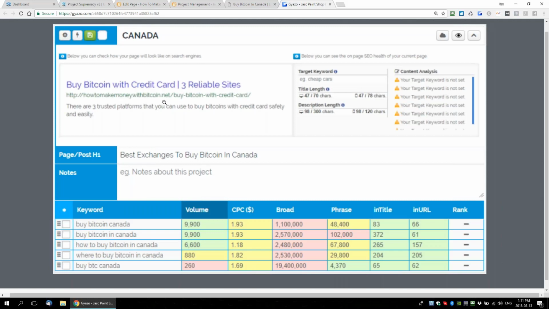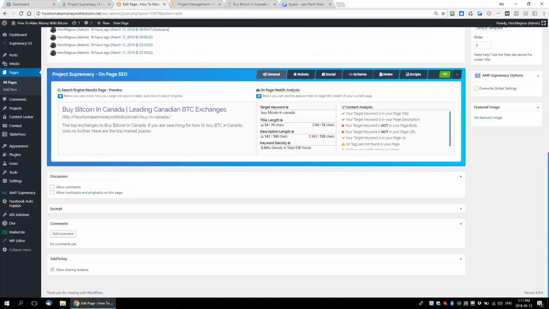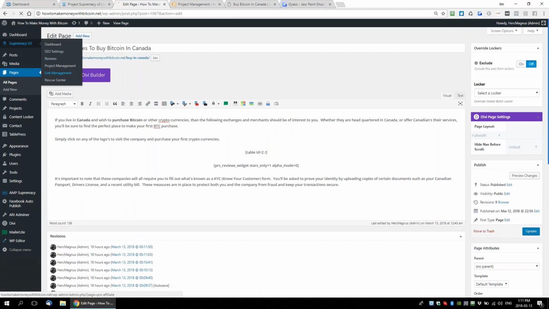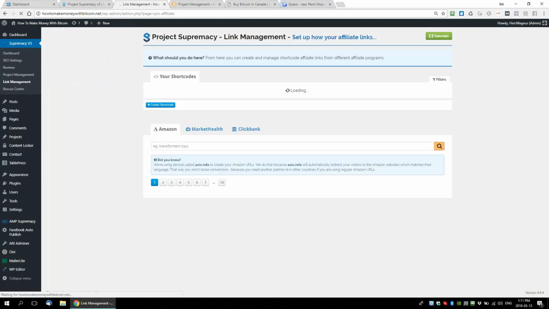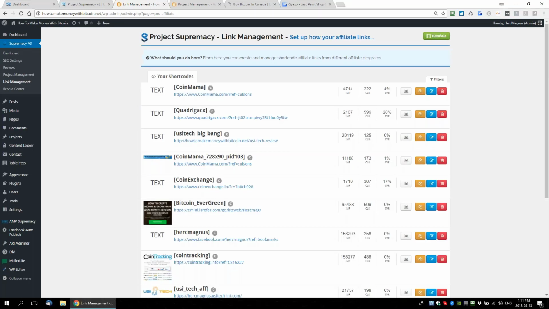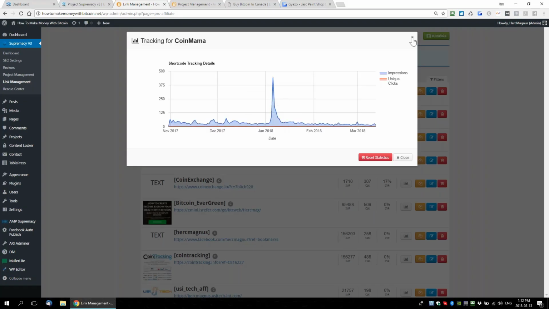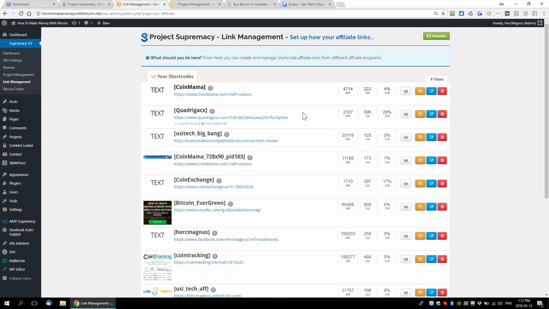Probably this week sometime. And then the only other real thing that got a little bit of an update, a refresh, I would call it, is our link management tool. When you guys are building out affiliate links or whatever types of links that you want to track on your sites, and you want to use short codes on all your posts and pages versus putting in the link, we did a small little redesign on this as well. We just took away some ugly buttons so that you could get your click tracking stats from here. You guys should know that if you click over here, you can see graphs of who's seeing your link and clicking on it over time.